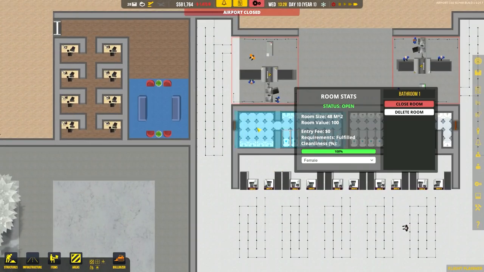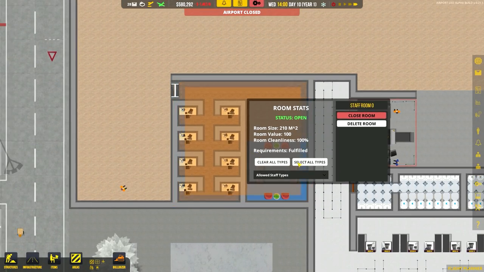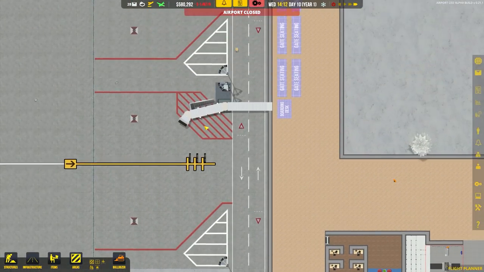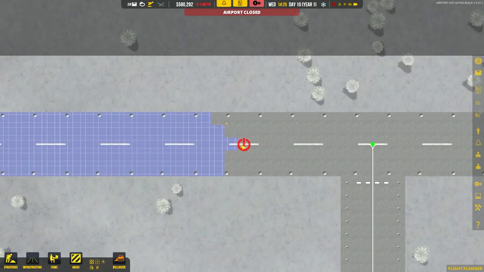Can we, by the way, let me just see here. Requirements fulfilled. Thank you. Cleanliness, well, unknown percent. I'm wondering if there's a possibility to make staff bathrooms. I just don't know. Oh man, look at this. Okay, what is this saying?